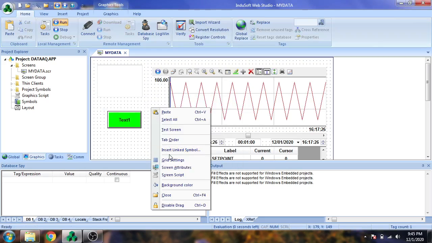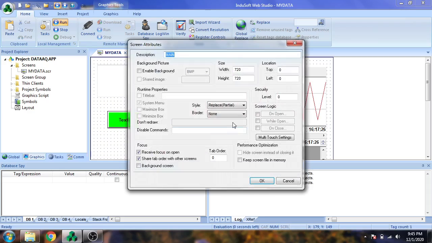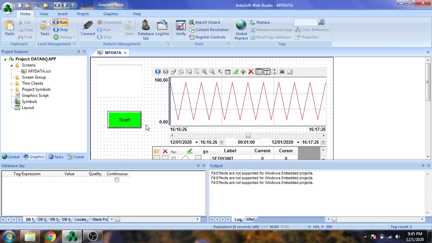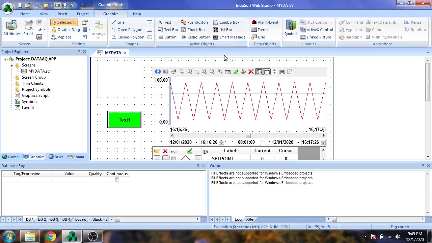You will also change your screen security setting from there. If I move it to 1, guest can easily login, but if I make it 2, guest can't log in to our screen and can't touch our screen. Guests do not have the authority to open it, but I am going to make it 0 because I don't need any security for the screen. So I just need a logon button.